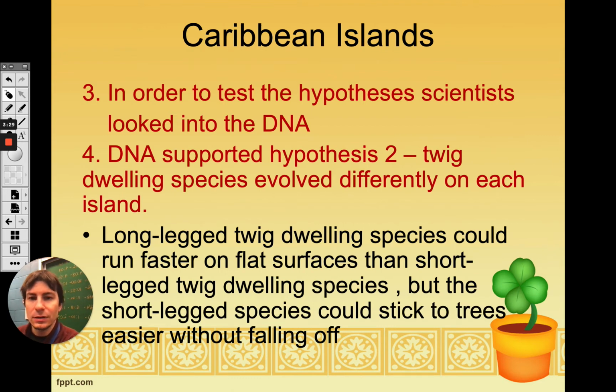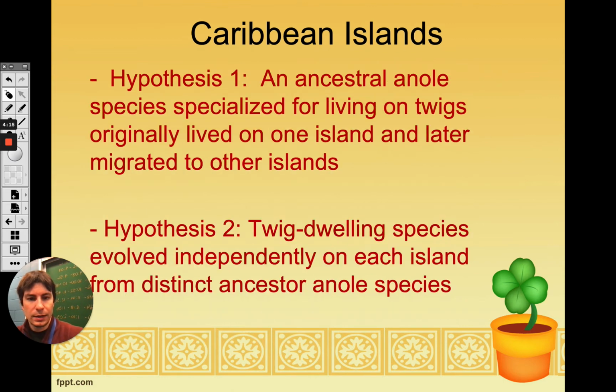So what the scientists did is they looked at the DNA. Last time we went over DNA in our different organisms, and we were able to compare amino acid sequences and say, okay, look, there are zero differences here. That means between the human and the chimpanzee, they're very closely related. But if you remember, we also did humans and rats and humans and yeast, and there were a lot of amino acid differences, so they were very far away. When the scientists looked at the DNA between these two different Null Lizards, the ones that lived up in the trees and the ones that lived on the ground in the grasses, they found that their DNA was not very similar at all. So that told us that we supported hypothesis number two, the one that stated that they did not have a recent common ancestor, and they're actually not related.